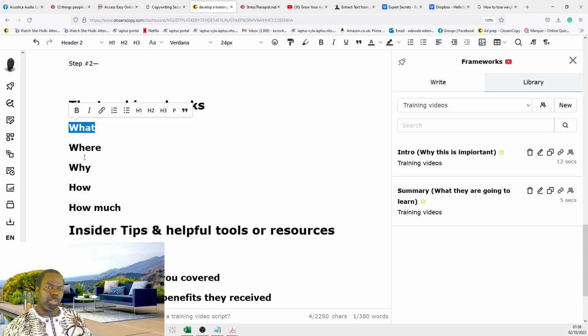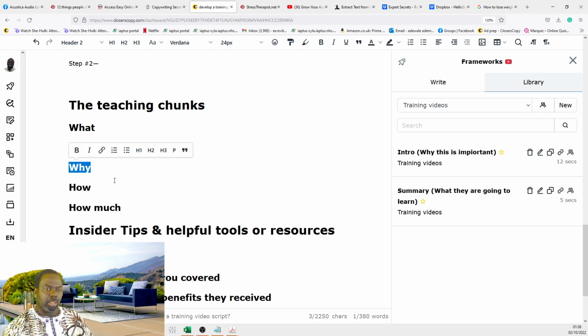So looking at how, what to do, where to do it, why. We've looked at why already. But what we might find is that each section of each topic you're touching on, or subtopic you're touching on, you may still need to give a why.